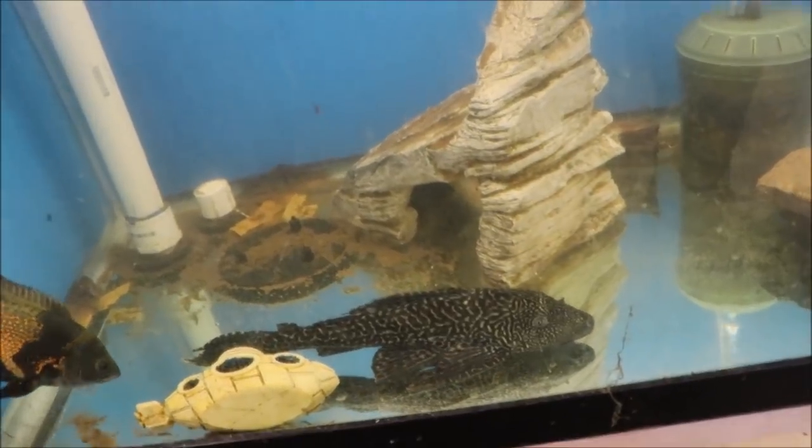Moving on — the goldfish tank. I'm going to change this tank and get something else for it — you guys can probably guess what. I'm going to give these goldfish to a young customer in New Jersey who has a couple of ponds in his garage and a bunch of tanks. He's a great young man and great fish keeper. There's also an L333 king tiger pleco hiding in that wood — I checked on him yesterday and he's definitely in there.